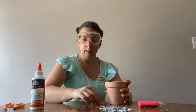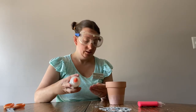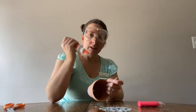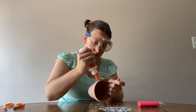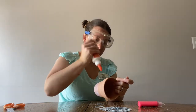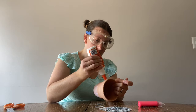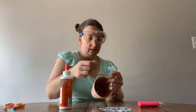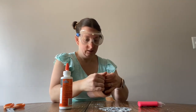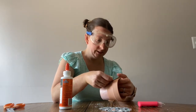So we're going to get started — just take your glue and pick out a piece and just add a little glue to your pot. I recommend starting from the top and working down, especially if you are not going to go all the way down. Just adding a little bit of glue at a time, placing it on there, and then finding another piece that will work next to it.